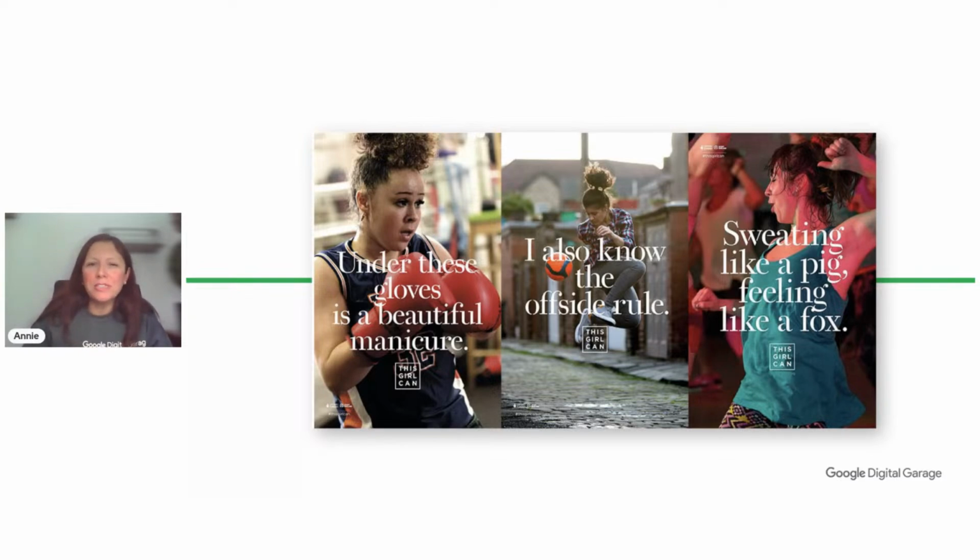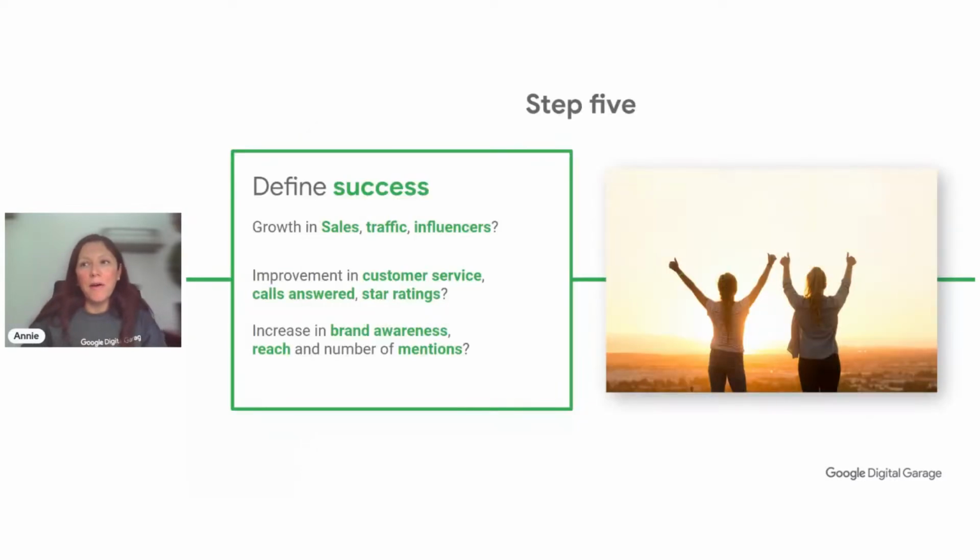So this is an opportunity for us to think about how we can do that with our brands too. And step 5, thinking about success. So what does success look like? That will depend ultimately on the goal we're setting, but are we looking to grow our audience, to develop influencers, or to get better customer service? So for example, if we're looking at customer service, we might start seeing how many 5-star reviews we've got, as opposed to before we did the focus on customer service.